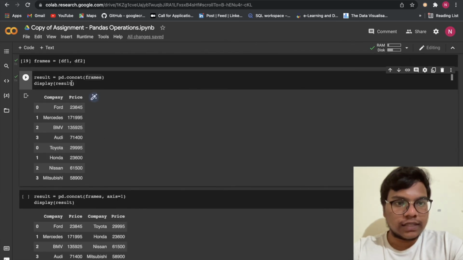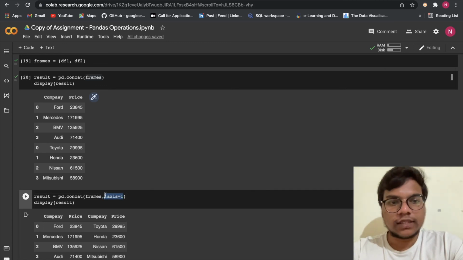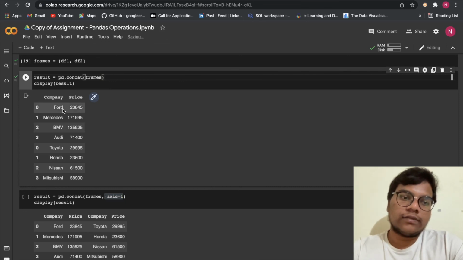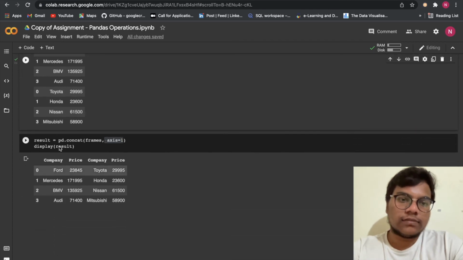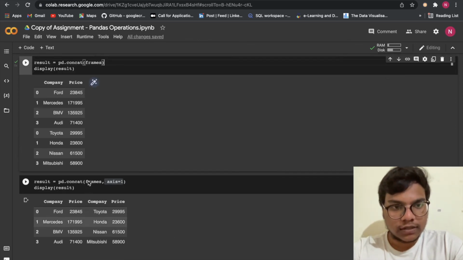Just remember one thing: when axis is equal to 0, they concatenate themselves in the vertical direction. When axis is equal to 1, they concatenate themselves in the horizontal direction, as you can see.